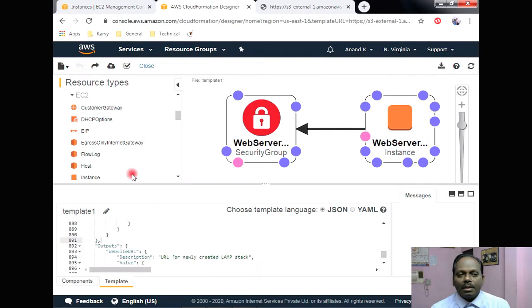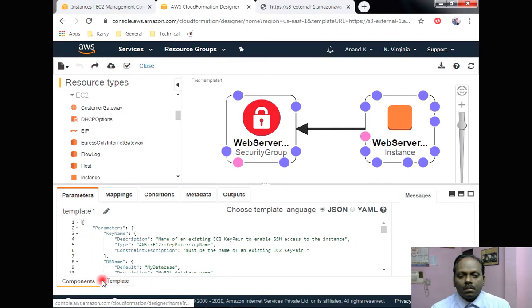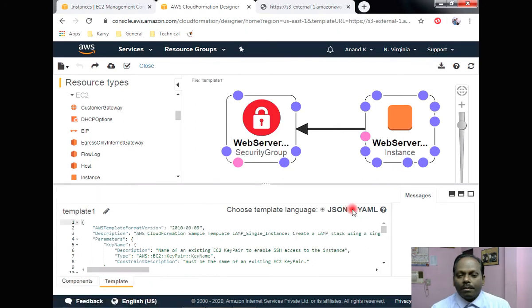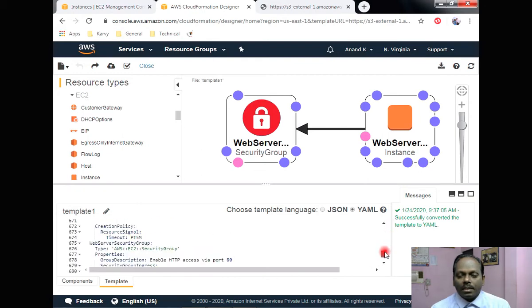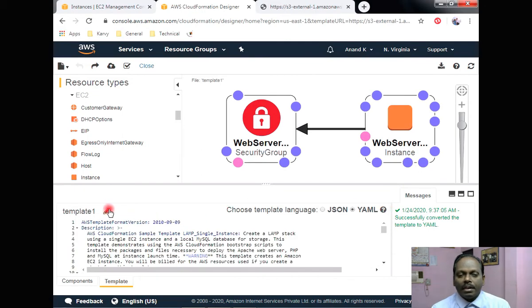You have the edit panel where you can make changes to the script. You have an option to see it in YAML also. This is YAML, Yet Another Markup Language. This is again an automated scripting methodology, like Ansible.